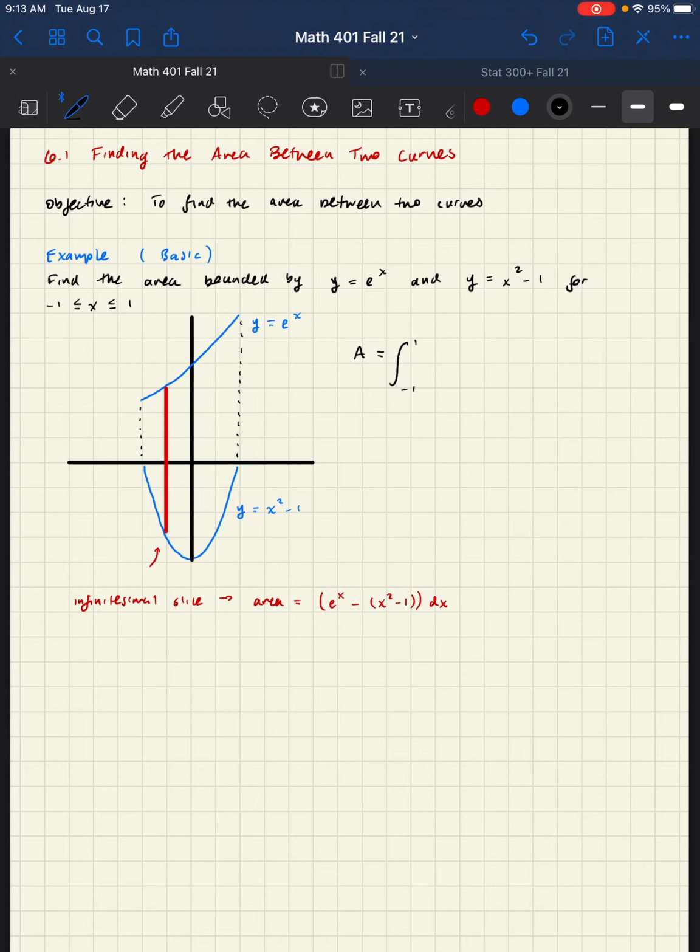Now, you may be given the graph, you may not be given the graph. Here I'm going to be providing the graph, but if you're ever in doubt, go ahead and use a graphing calculator as you wish, because it will be important to make sure that the upper curve comes first. Okay, so in this case, we don't have to worry too much about whether we're going to get multiple integrals or finding points of intersection or anything like that. That will come in a later example. So for now, we're just integrating this expression here.